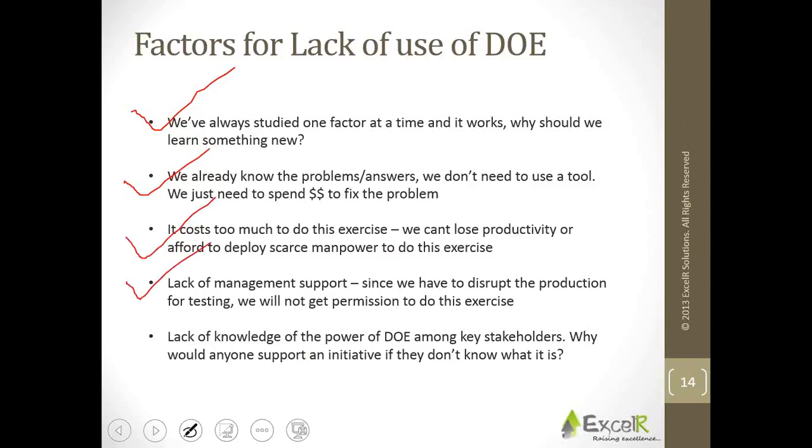Sometimes you do not have management support. That also could be a reason. People are not going to give us the luxury to actually perform these design of experiments. That also could be another reason, right? Few people do not have the knowledge of what design of experiment can do for you, right? So that could be another reason why they would say that, no, don't do this work.